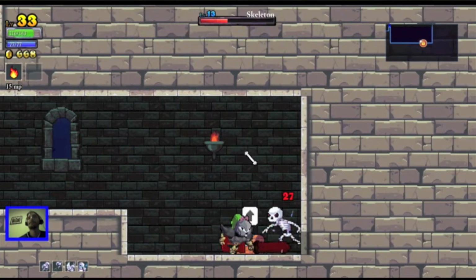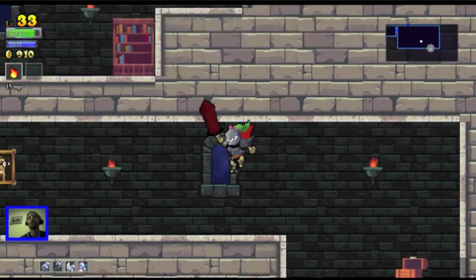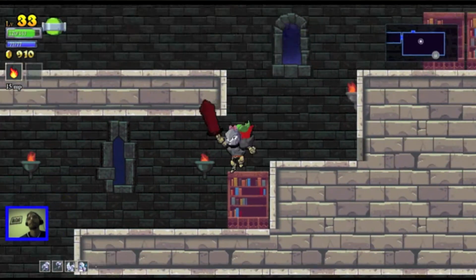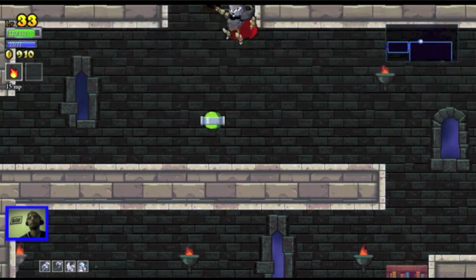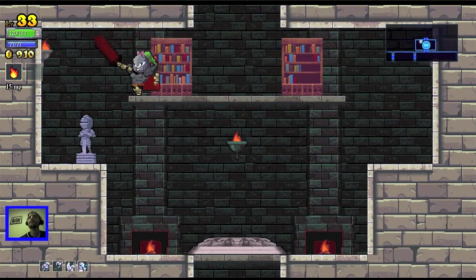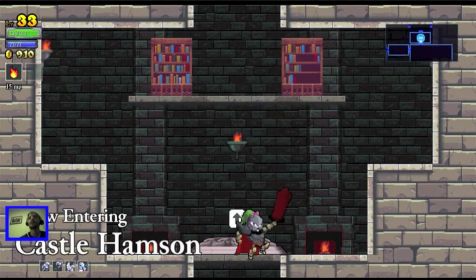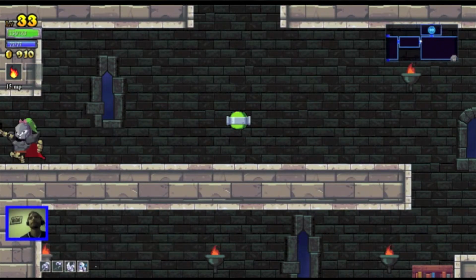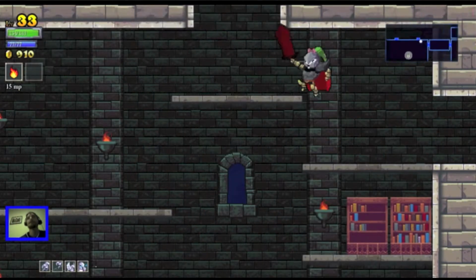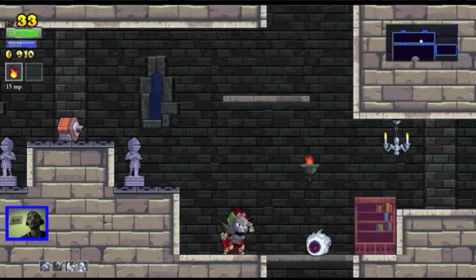Okay. That's a lot of gold. Okay, that takes me up. I don't think I want to go up there. No, I don't want to go up there. So let's keep exploring the rest of the castle. Gather as much gold as we can before we move on to the forest.